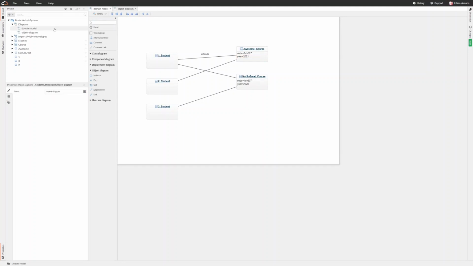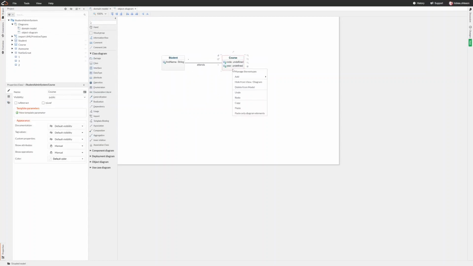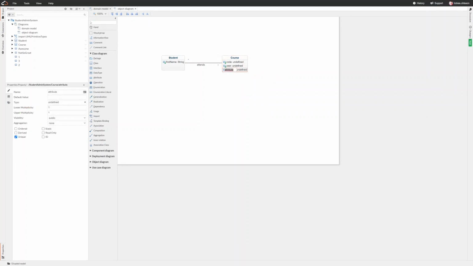So let's also add another attribute. Maybe we want to know how many credits you get for each of the courses. And this is basically a real number.